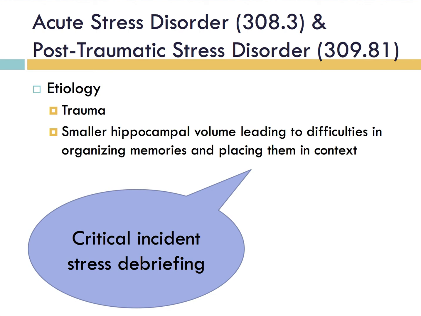The idea being that if we can help people process traumatic experiences soon after they occur, then they're less likely to encode those memories in a faulty way. So what critical incident stress debriefing tries to do is to have people talk through the trauma and then put causes and feelings to that narrative. And this is being used more and more, particularly in the military. However, as your book mentions, the research on its effectiveness is somewhat lacking because, as you can imagine, it's impossible to ethically do experimental research on it.